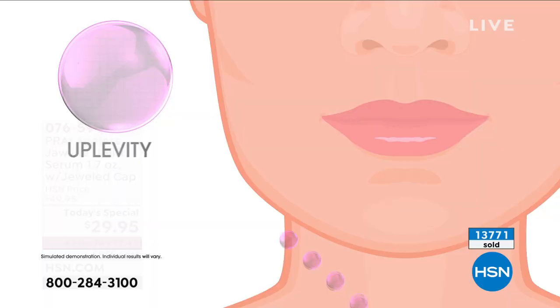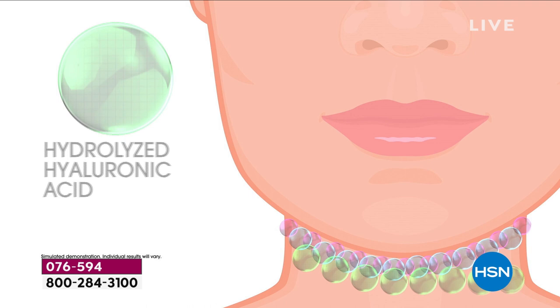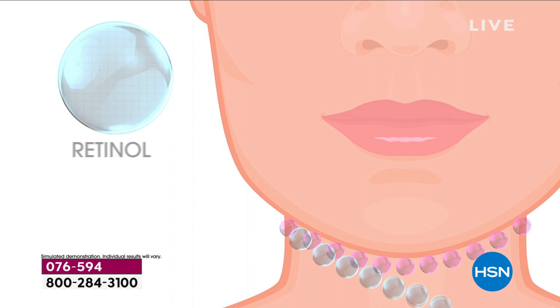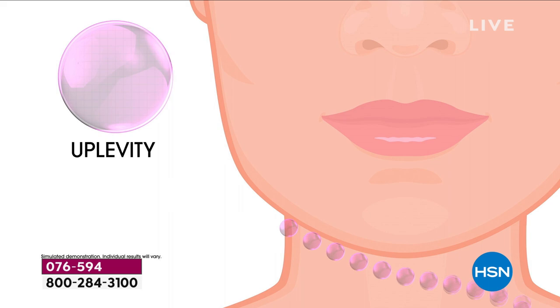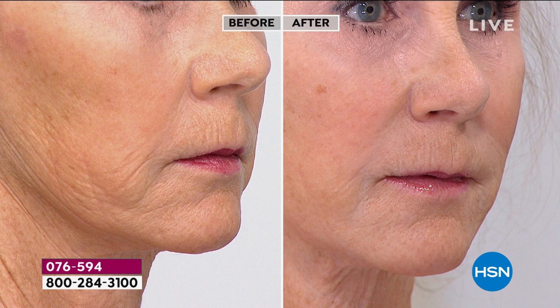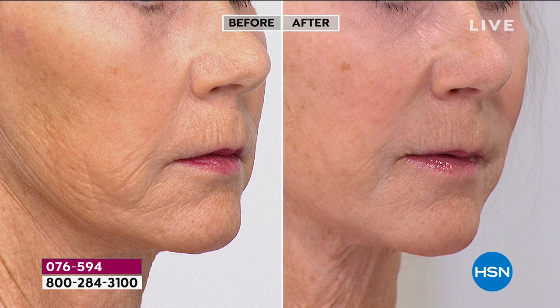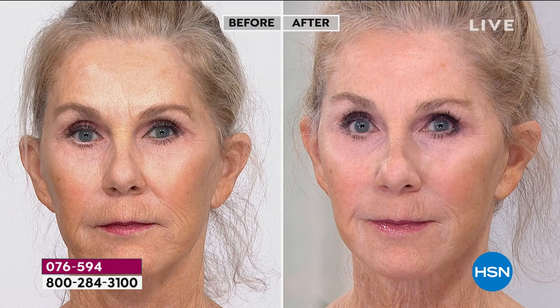The technology is both immediate and long term. You count to seven for the instant lift, but it's also working long term. The serum includes Up-Levity, a new quadruple peptide, flexible tensors, and a brand new hyaluronic acid that doubles moisture and keeps it for three days. We're now looking at Vonda, who is 68 — look at the before and then the live after on her jawline.